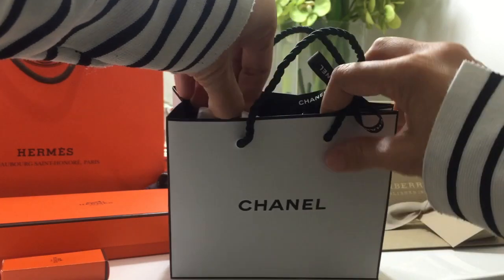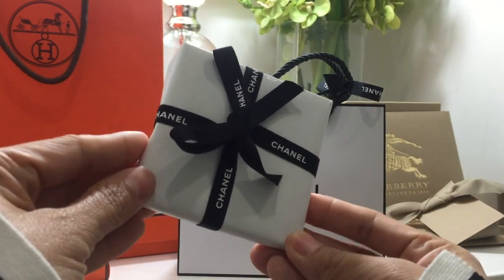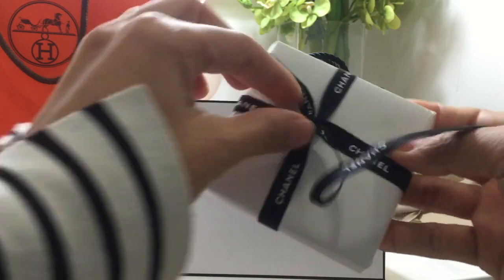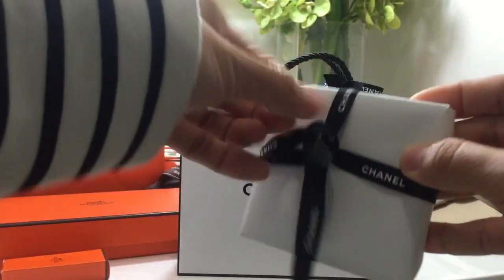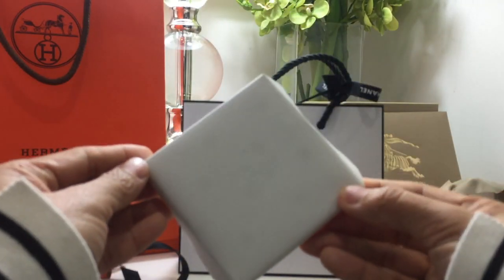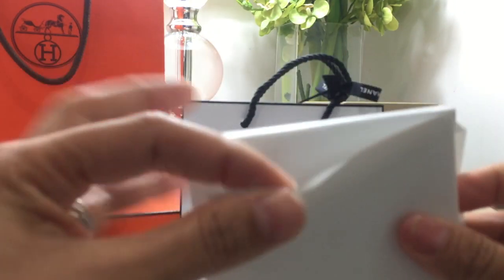Let's open this together — I've actually been wanting this for a long time. It's only $35, and that's Chanel — just adorable! You almost don't want to open the ribbon, but let's do it so you know what this item is. The sales associates at Hudson's Bay Company in the cosmetics section are just so friendly and helpful — you don't feel rushed at all. Look at the packaging — it has the CC logo on the tissue paper.